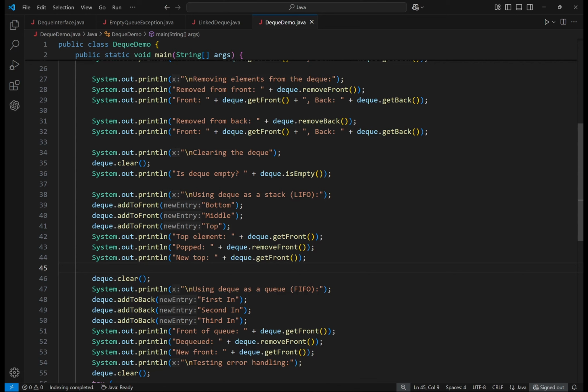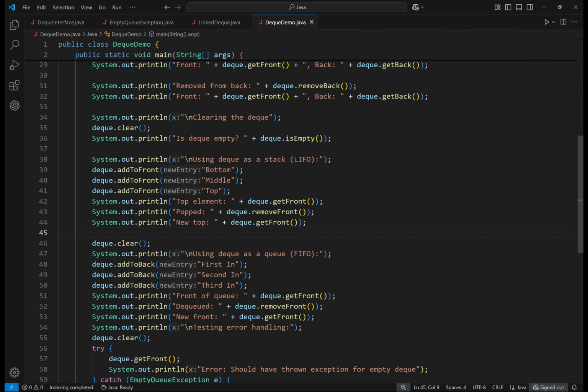Next, on lines 36 to 42, we demonstrate LIFO behavior. Print using Deque as a stack, LIFO. Push three elements, bottom, middle, top, onto the front with three calls to addFront.